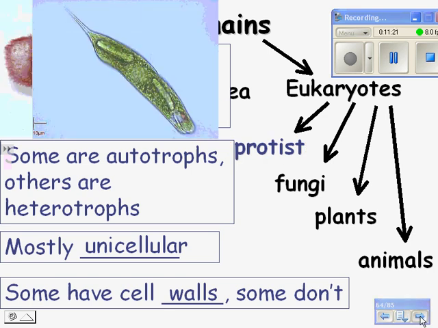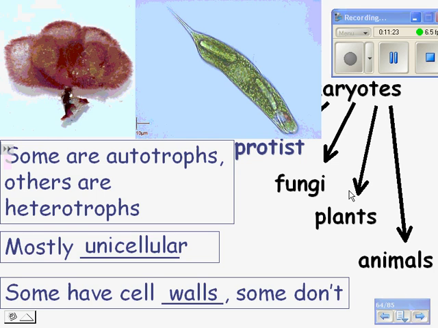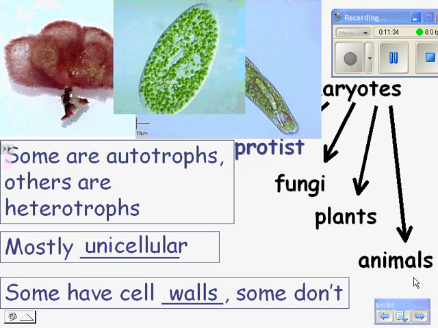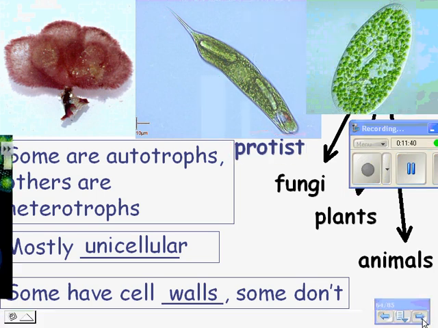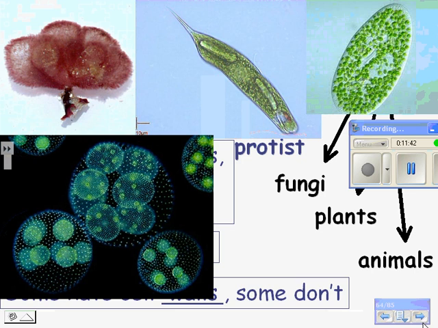That I think is red algae. This is, I think, Euglena. So you can see it's a single-celled organism, but it's got some kind of organelles in it there. So that means it's got to be a eukaryote. This one, again, you can see it's single-celled, but you can see all those chloroplasts inside of it.